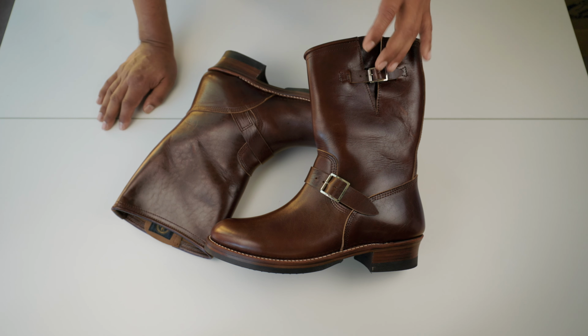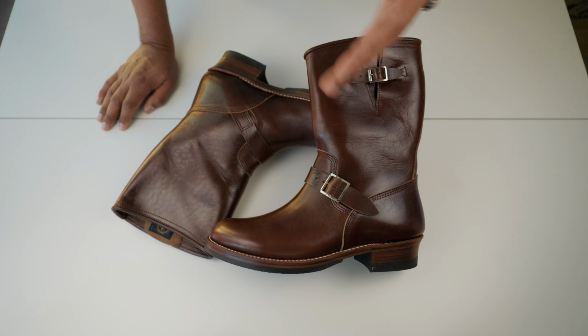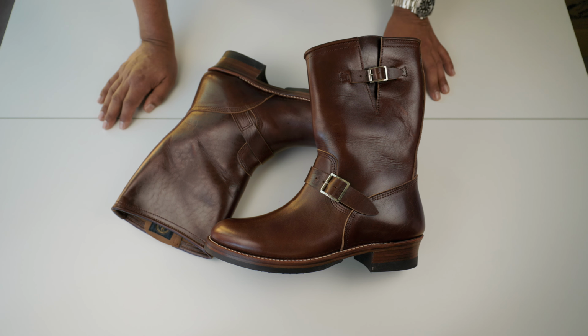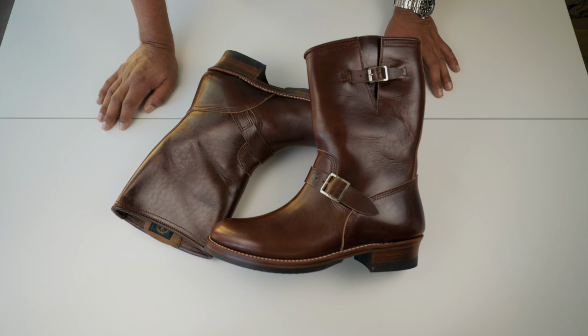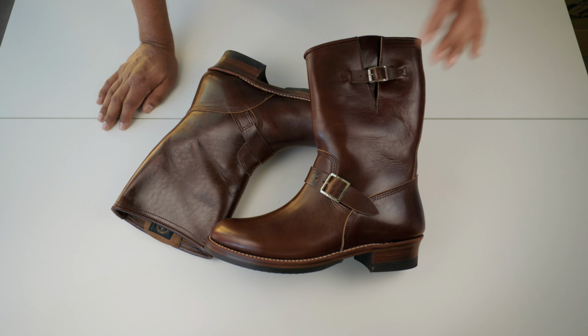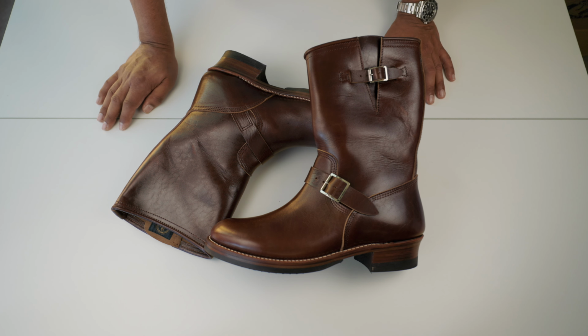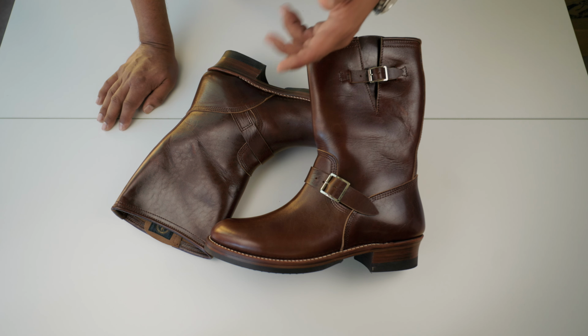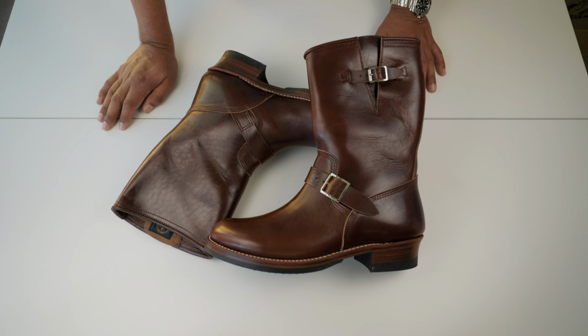Some people advise using shopping bags, plastic shopping bags, to slip in. I think it's not the right thing to do. If you need to use that kind of measure to step into the boot, that is not your fit. Even if you try to stretch it, people stretch the boot to make more room, but realistically, it is not the right thing. The right thing is, from the very beginning, you go into the boot, and one of two things could happen: it's going to be too short for you, or you're going to have the right space.